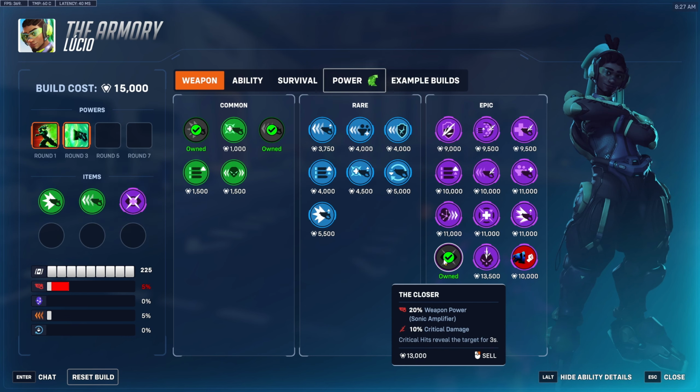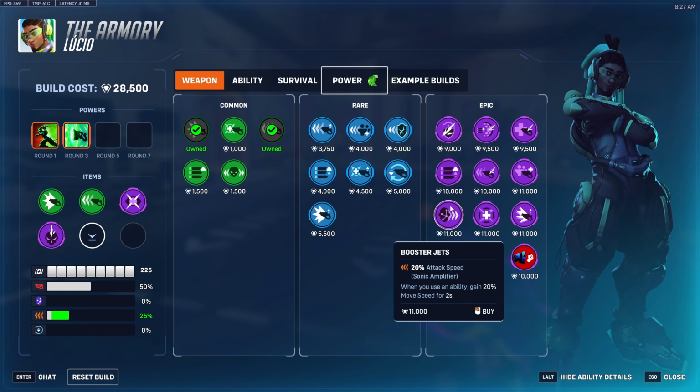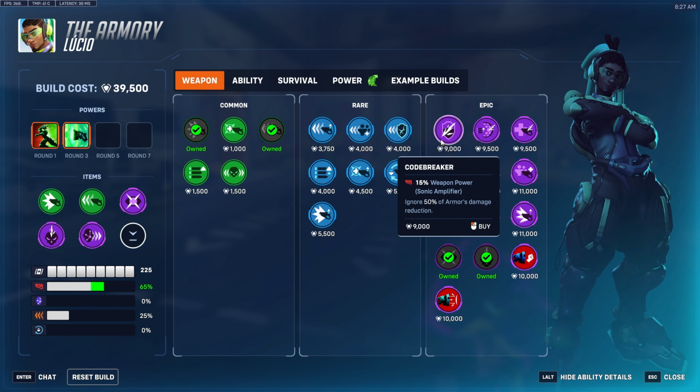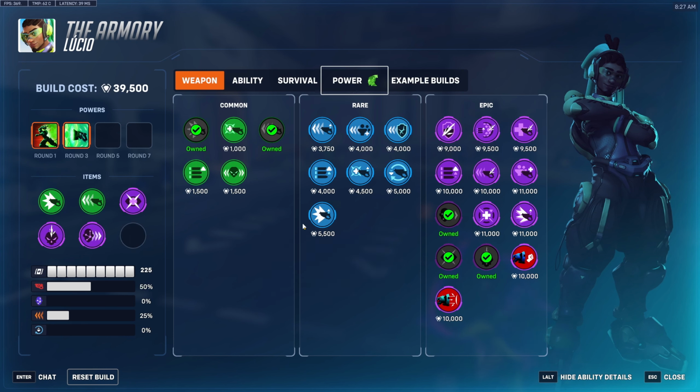But weapon power, 10% crit damage, critical hits reveal target for 3 seconds. This one's probably the best for doing damage fast. 25% weapon power, and deal 10% increased damage to enemies below 30%. And then next up, a good one is 20% attack speed, plus when you use an ability, gain 20% move speed for 2 seconds. So that's a good one. Anything that increases attack speed or weapon power is what you're going to want to build. You don't got to get too specific with this.